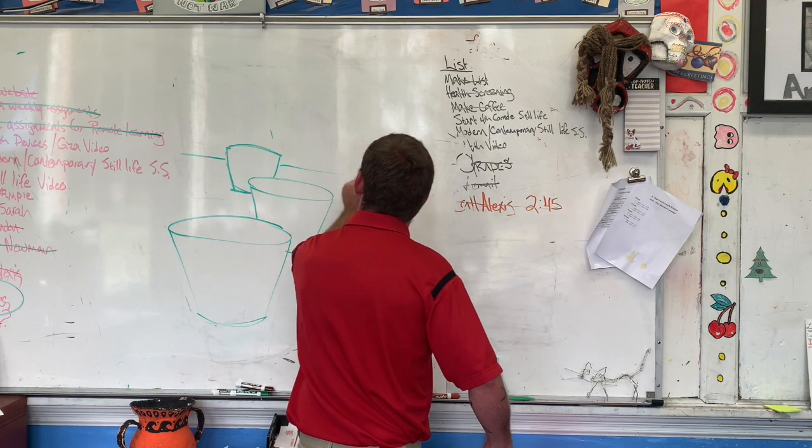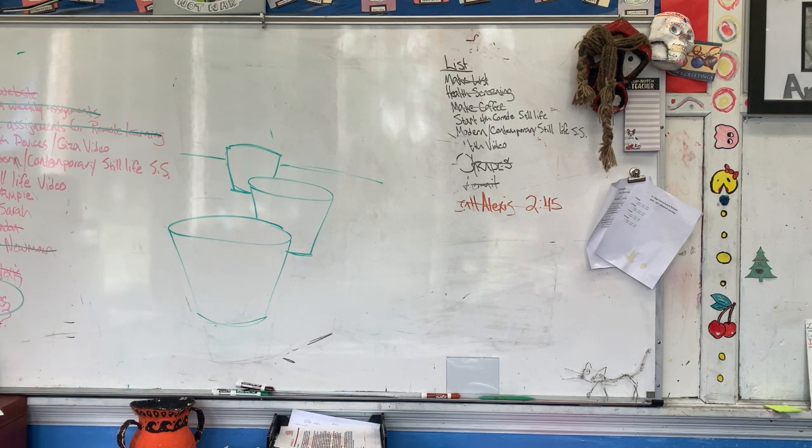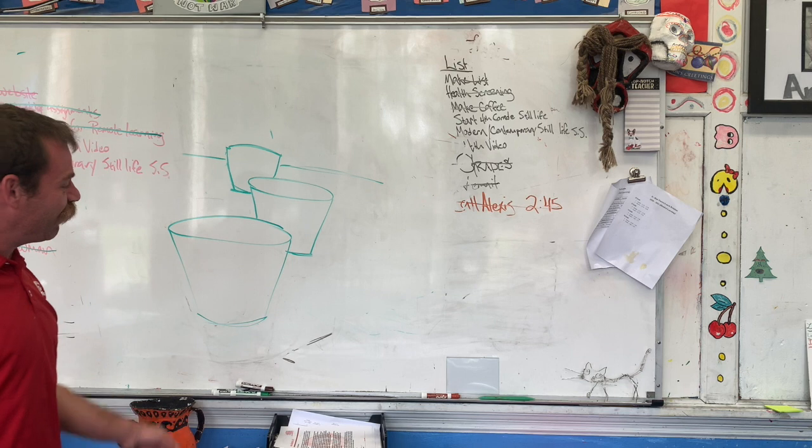So I have 3 cups here. I want to give you 1 second. I want you to decide which cup is the closest. Which cup do you think is the closest? Hopefully I fooled you guys, because it's an illusion. They're on a dry erase board, it's flat. Nothing is closer or further away, it's the same dry erase board.